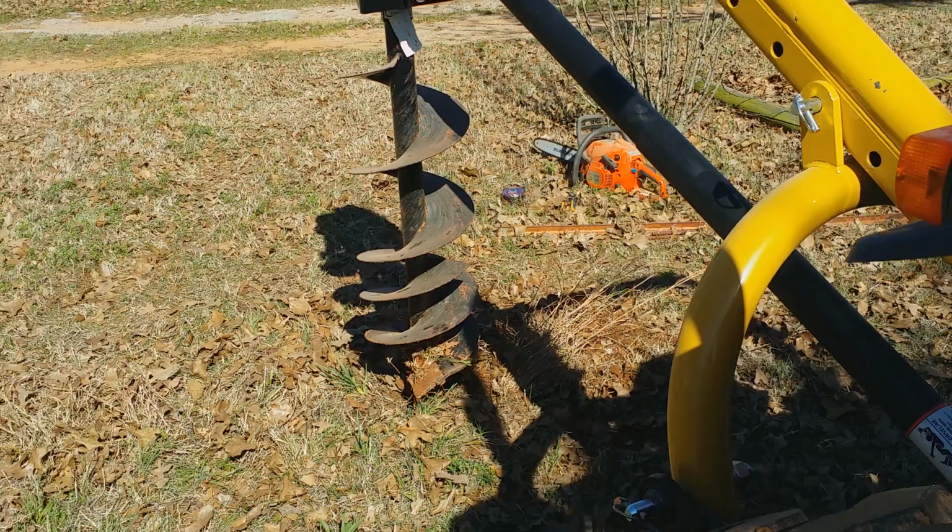But the job the guy did, I feel like I can do as good of a job. It might take me a little longer to figure out the nuances, but I've got a little bit of time, not much time, a little bit. So we'll see how this goes. And if I get all this field fence stretched today, I'll check back in at the end of the day, and we'll take a look at it.